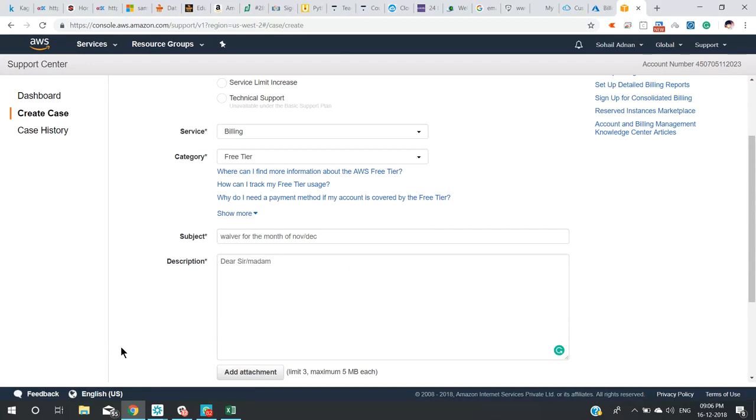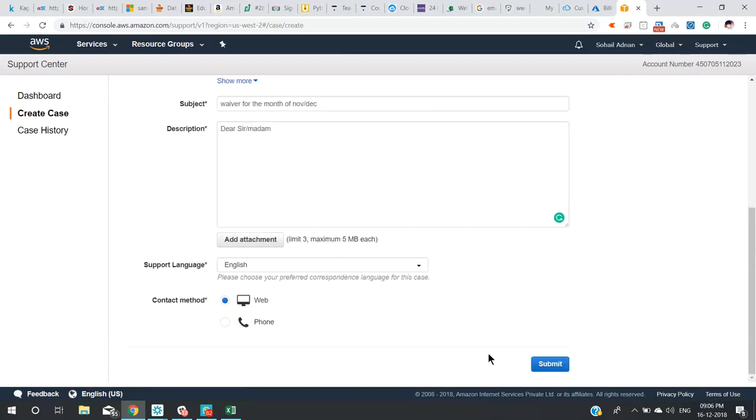Write that message, then select web and submit. In 24 hours they will waive your bill. And remember all of you, Amazon will only waive once in the life of your account. You cannot go back the next time and request a waiver. Amazon will not waive it. They will accept your request for a waiver only once. So make sure you use this ticket diligently.